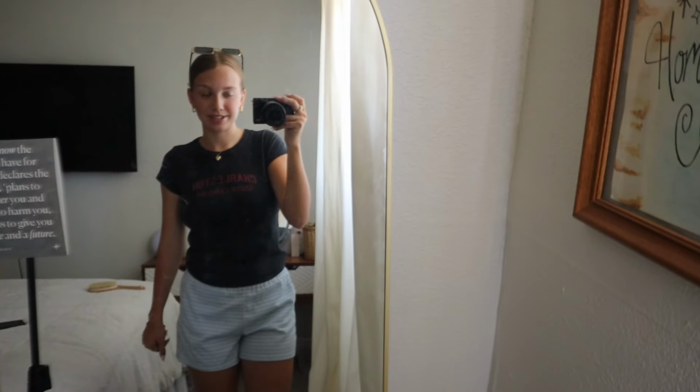Let me show you my fit. I changed it again because I wasn't comfortable in the other one. I'll show you in the mirror because that's probably way easier. I'm gonna be honest, I think both of this is from Brandy Melville. Who's surprised? Amazon? Guys, I'm just embarrassed at this point. Okay, Brandy Melville, Ana Luisa. My rings are Every Jewels.